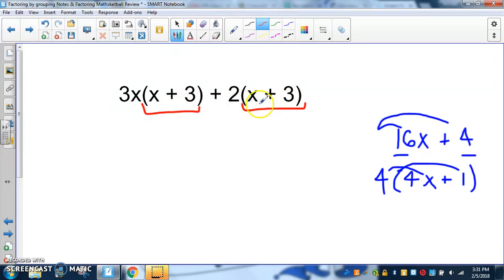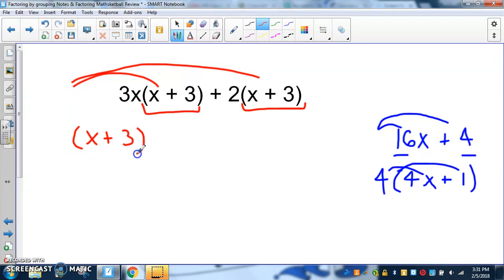Notice they both share an x plus 3. So rather than just pulling out a 4 out of each of these 2 things, I'm going to pull out an x plus 3, out of both of these things. When I say pull out, of course, I mean to factor or divide out. And the basic idea is if I pull out the x plus 3, what's left over? What am I multiplying the x plus 3 by in the first place? And the answer is, well, I'm multiplying it by 3x up here, right? If I distributed it, I'd be doing x plus 3 times 3x. Then over here, it's the same thing. I'm multiplying x plus 3 times 2.